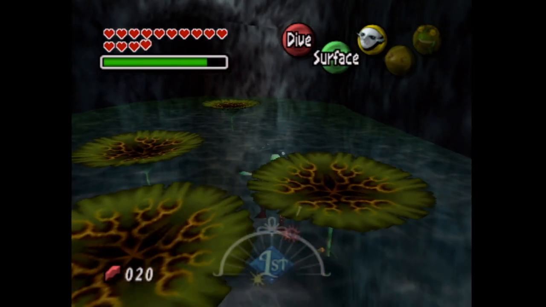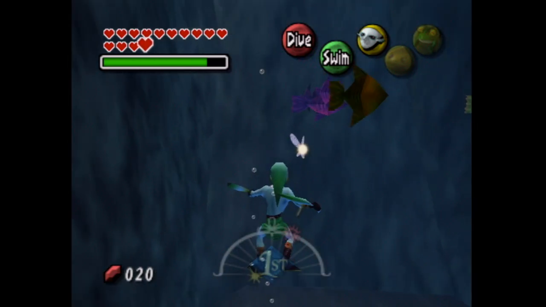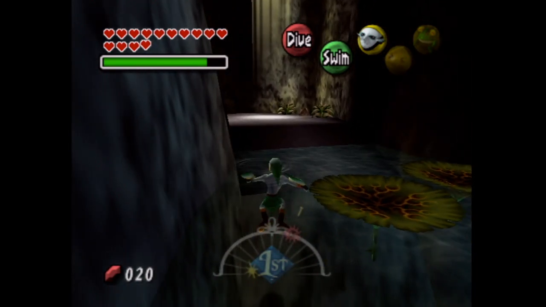So let's sink now. All right, so after this, I'm going to warp to the temple. There we go, another piece of heart. I'm gonna warp to Great Bay Temple. We're gonna do the Great Bay mini boss first, and then we're going to do the Deku stuff afterwards.